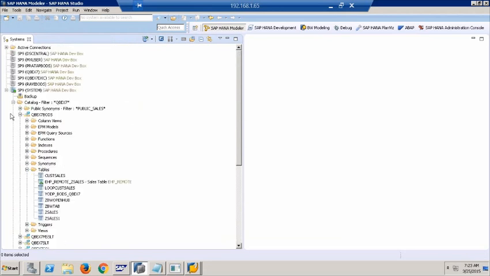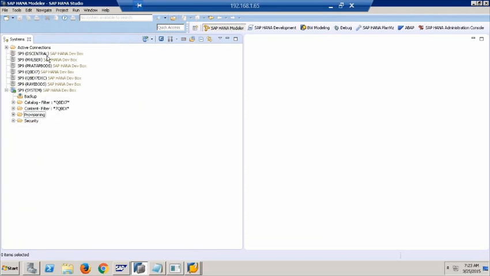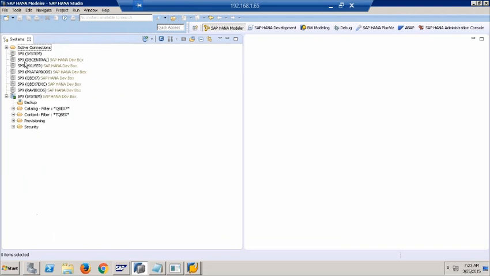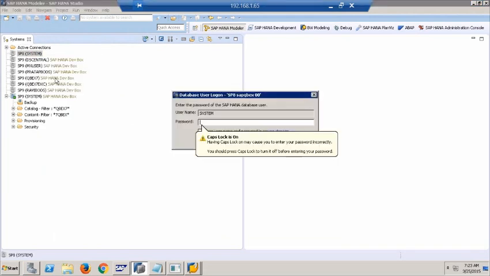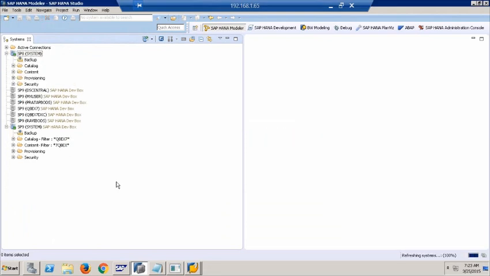I want to do another thing. I have 200 databases here. I've got SP8 and I've got SP9.